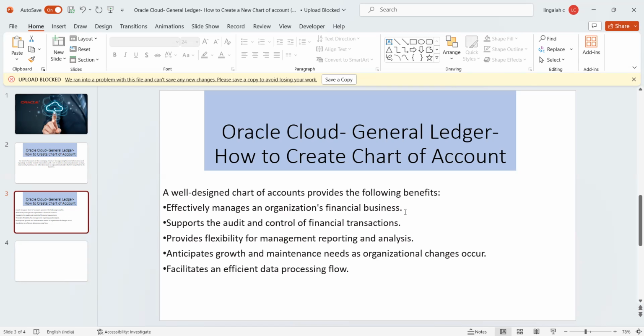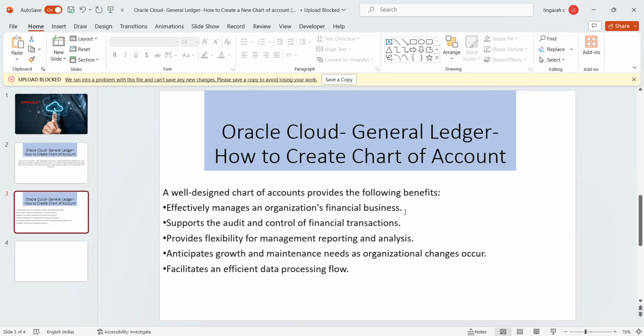If you go beyond that, what will happen? It's very difficult to manage, and entering transactions would also be difficult and not very friendly for business users. At the same time, when you create multiple reports based on the requirements, it would cause performance issues when running large reports.